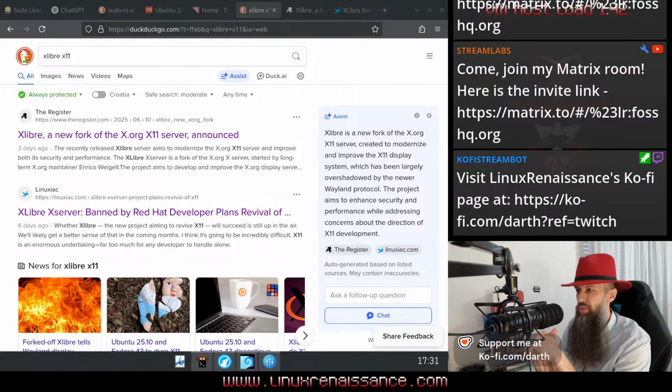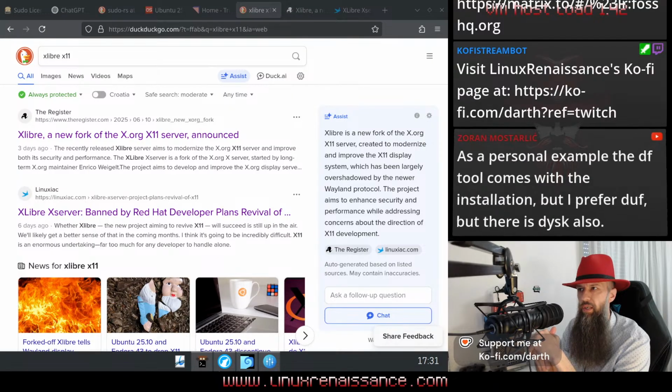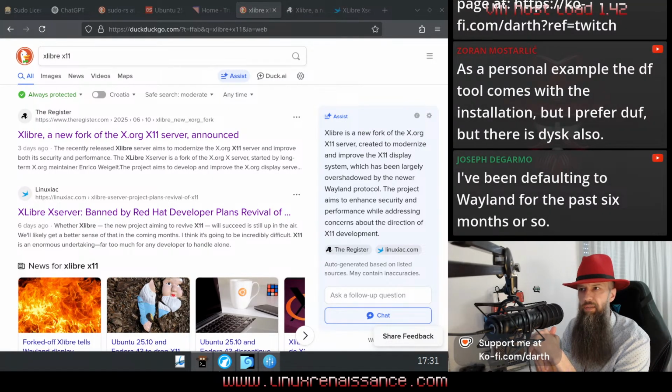At least KDE will still support X11. I'm not so sure how long that will work, because to me it feels like KDE is not abandoning X11 in terms of removing the support, but more like it's stalled, and they're not fixing their X11 bugs, and they're not adding new functionality and stuff like that.